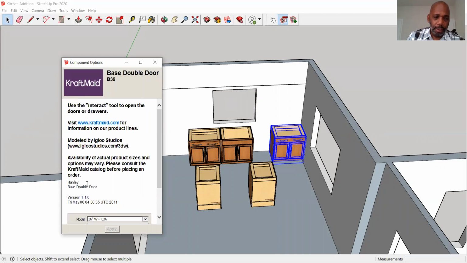This is where you can discover the design type, Hanley. So now I can make my search for my wall cabinets more specific.